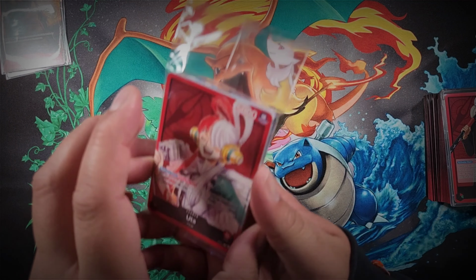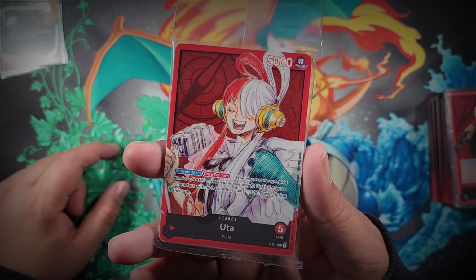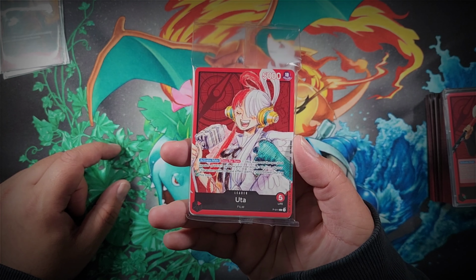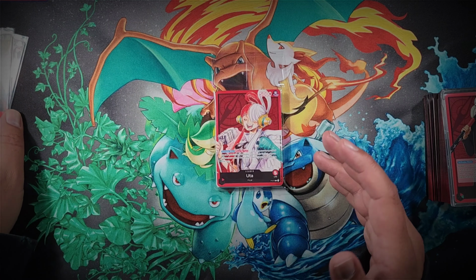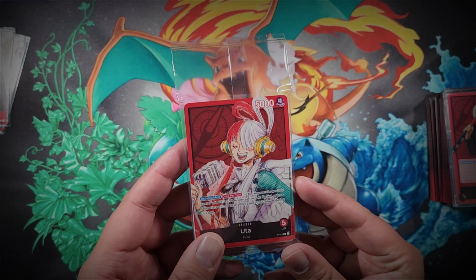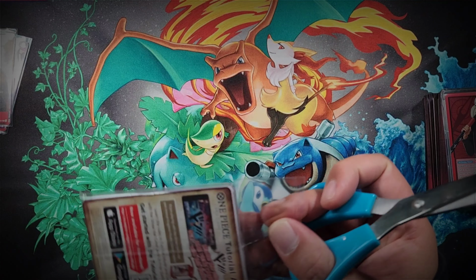It's me, Taj, and today I'm going to be opening this Utah sealed promo pack, which I got from my first ever One Piece store tournament I attended, which I'll talk about in just a moment. And I got some other cards as well, which I want to show you, and then I'll do a deck profile of what I played with at the said tournament. But let's crack on and open this because I'm really keen to get into this.